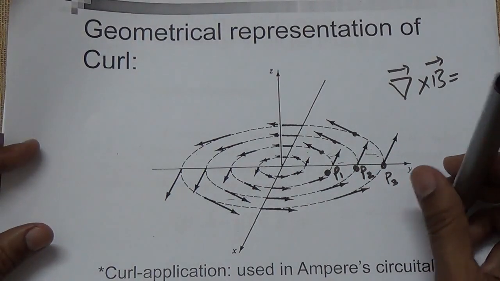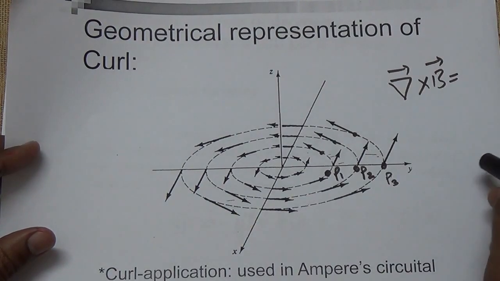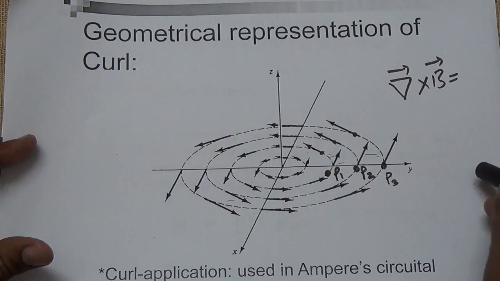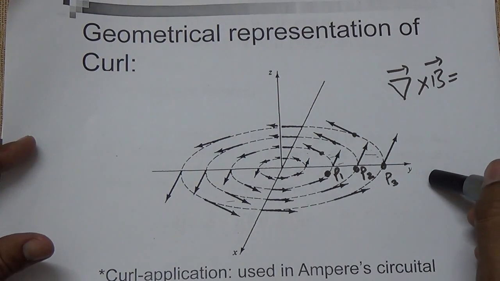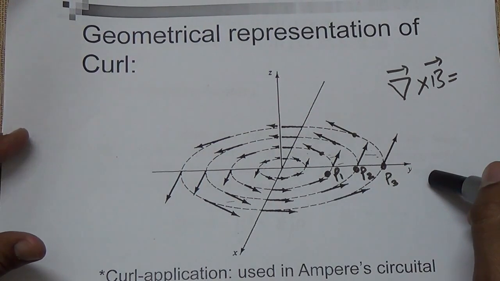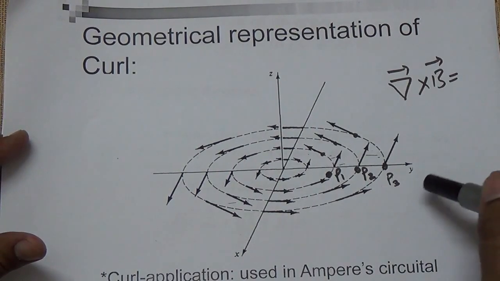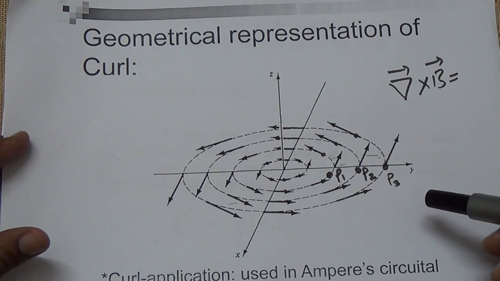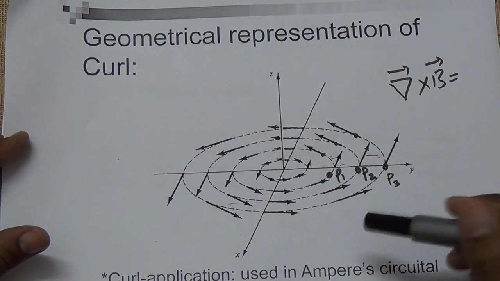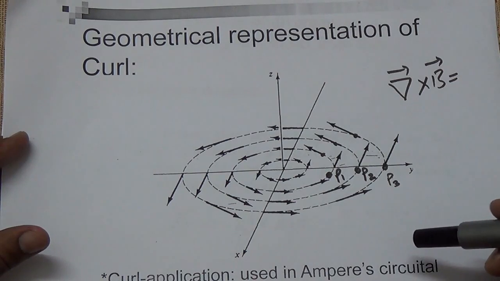After understanding the physical concept of the gradient, divergence and curl, what we have to do now is study the basic four laws in electricity and magnetism: Gauss law in electrostatics, Gauss law in magnetism, Faraday law, and Ampere's law. These are four important laws in electrodynamics, and we have to convert the integral form of these four basic laws into the differential form.